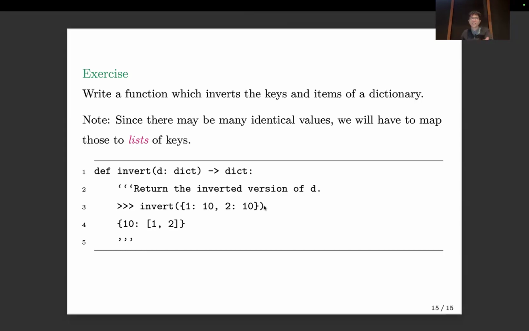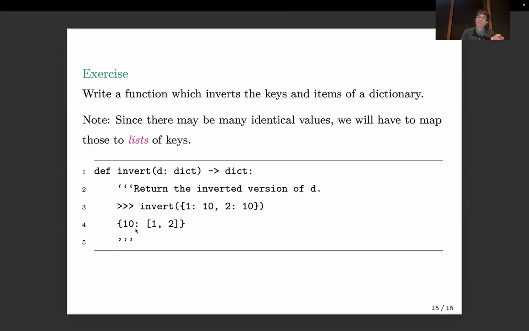No, because in a dictionary the keys have to be unique, but there's no uniqueness guarantee on the values. Here I've shown you a dictionary with unique keys and values that are identical. It's like function inversion: not every function has an inverse. So it's not as trivial to invert this dictionary as it may seem.